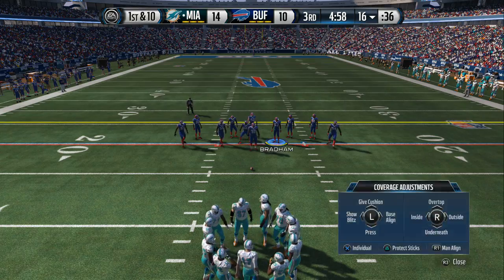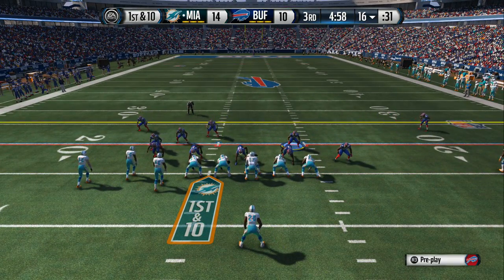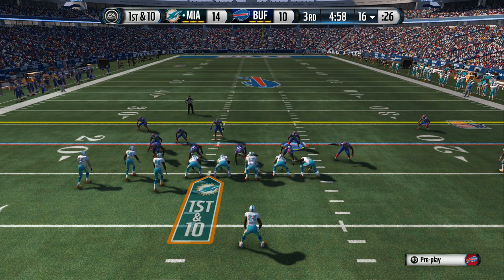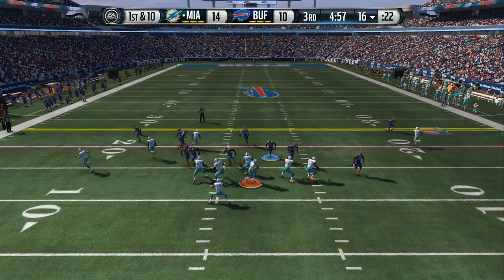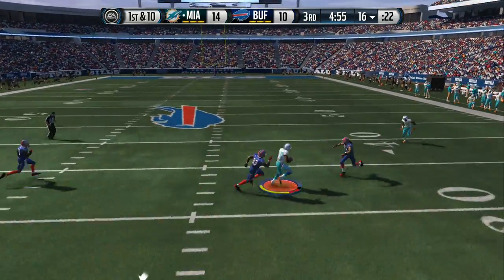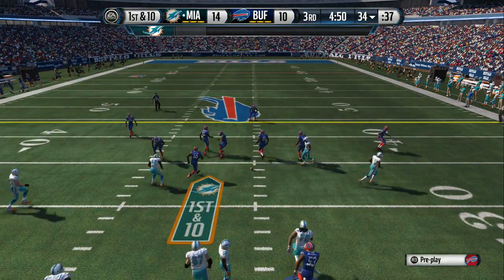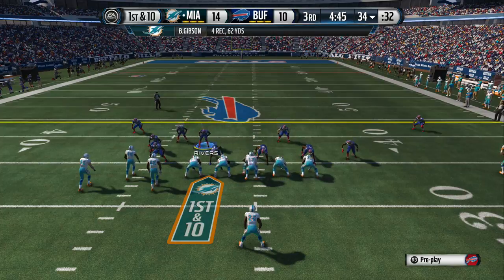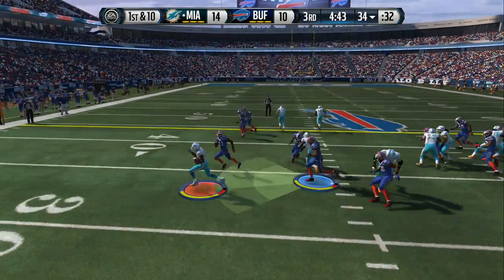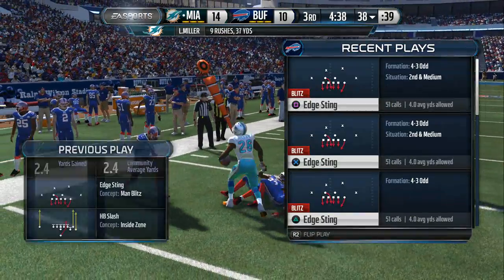They come to the line of scrimmage. First down. The Dolphins lined up. Bunch formation. Ryan Tannehill will be under center. First and 10. Throws the pass. Catch made. And he's able to get out to the 34-yard line. That's what you want to do. Just get a first down, especially when you're on top. Keep the clock moving. Keep the defense guessing. Make them react instead of attack. He's brought down. Good job that time by the offense.